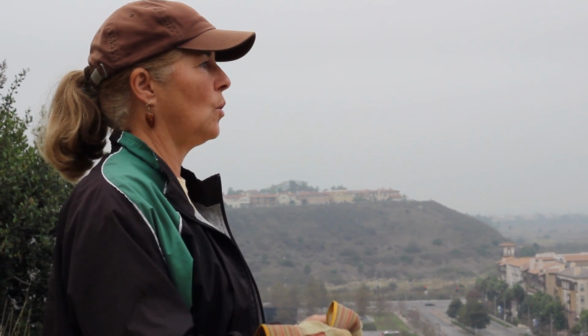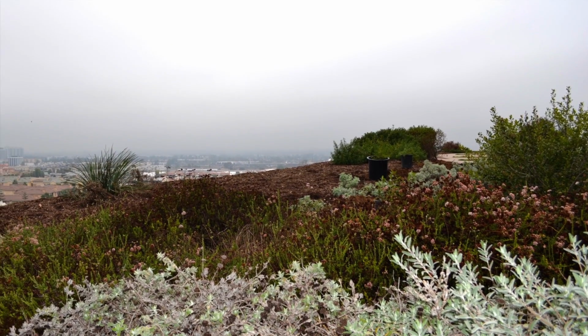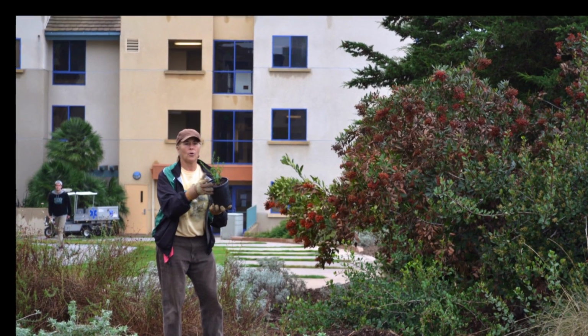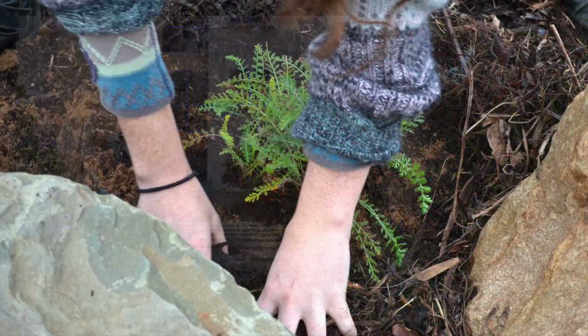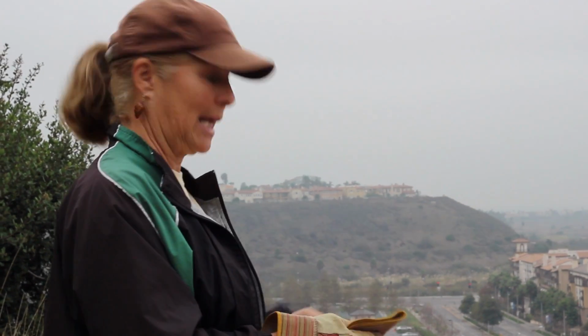We actually brought amended soil, and what does that mean? We brought in worm castings, which are rich in microorganisms that are very good for the soil to bring the soil alive. It's very different than fertilized soil that you see with a lot of the ornamental plants. This is bringing the soil back to life with the native creatures that do well and will make these native plants thrive.